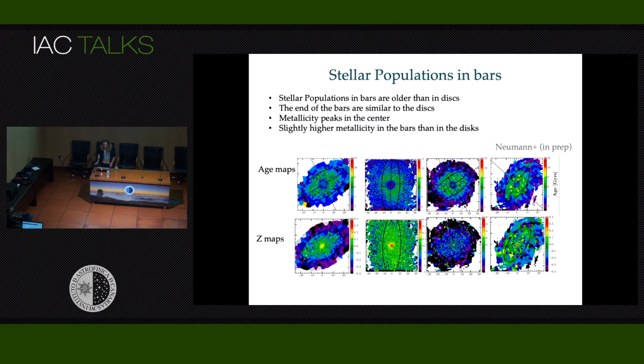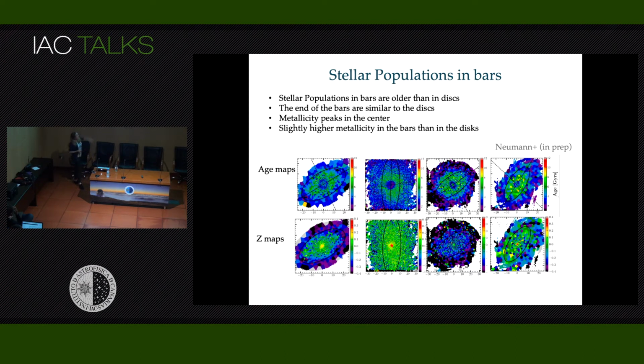If you go to study the stellar population properties, what he's seeing is that in general, bars are older than the main disk, and they are also more metal rich. This has several implications. The first one is that the bars didn't form recently. This is becoming more and more evident, but there are still people who think that bars are continually formed and destroyed. But we are finding that all of them are older than the main disk, which means that at least they had to be that old, given the age difference between the disk and the bar.